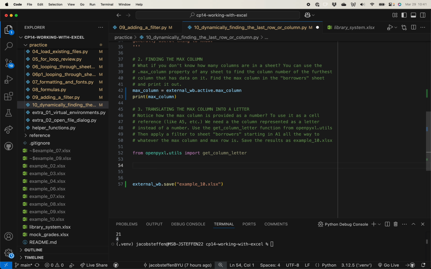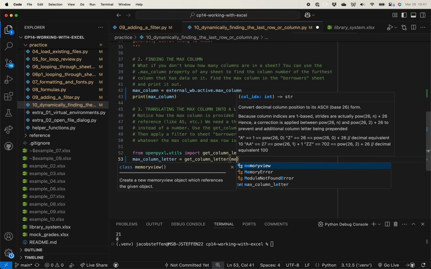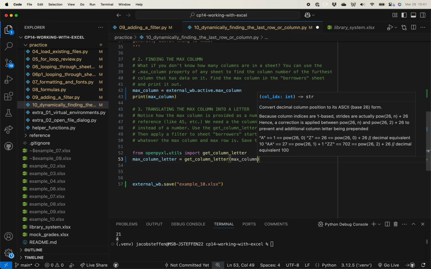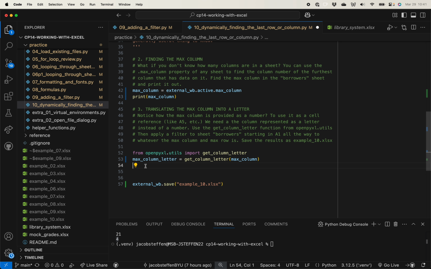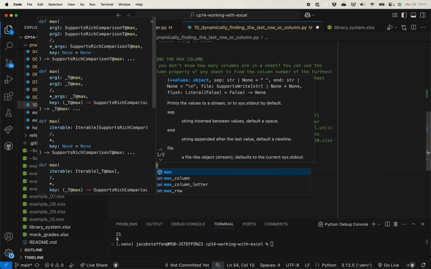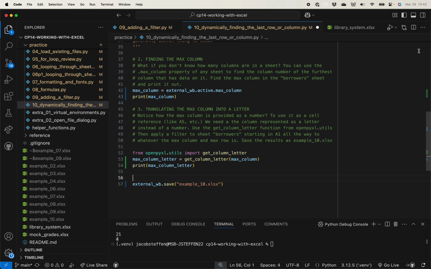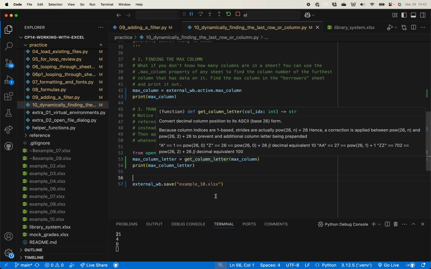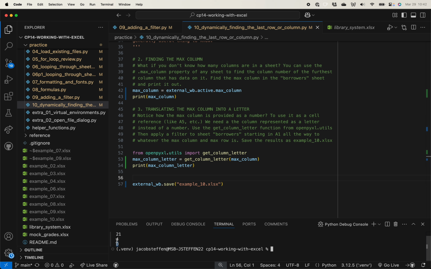So let's say that we found what the max column was. We need to find the max column letter. So let's just use this get_column_letter and give it that max column. And just so we can see what that actually is going to be, let's print out the max column letter. And that is going to correspond to D. So column 4 means column D, essentially.